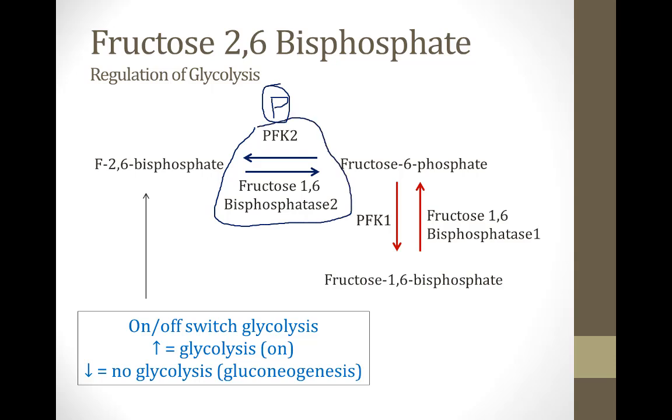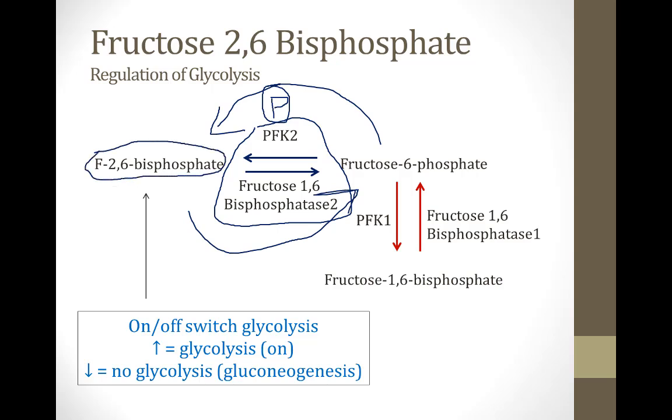And depending on whether they are phosphorylated or dephosphorylated, they will tend to go either in this direction or in the opposite direction. And that is how insulin and glucagon can raise or lower the level of fructose 2,6-bisphosphate, which in turn affects the activity of these two enzymes here. This is a very confusing system, but if you just remember what I've written in this box here and think of 2,6-bisphosphate as an on-off switch for glycolysis, you can usually figure out what's going on at the enzyme level.